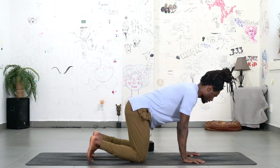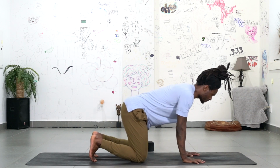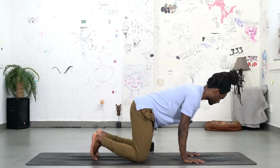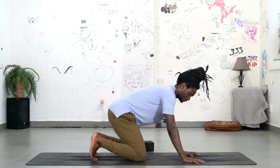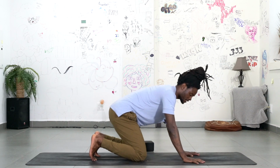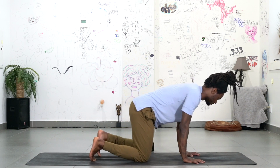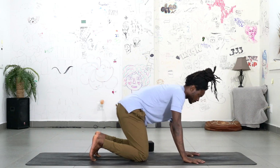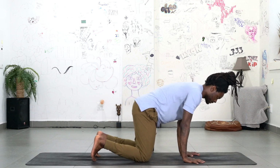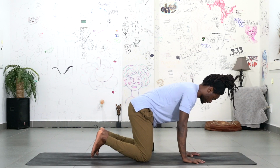Very good. And then circle around a bit. Could be a big circle or a small circle. Space and switch directions. Good. And let's come back to your neutral position here.